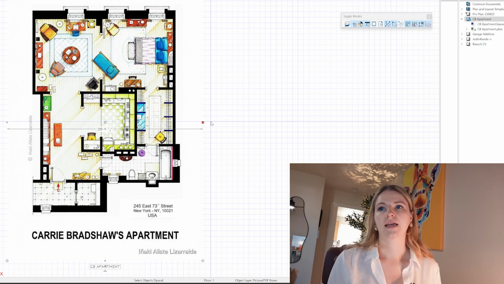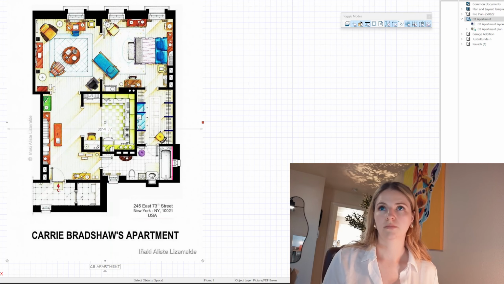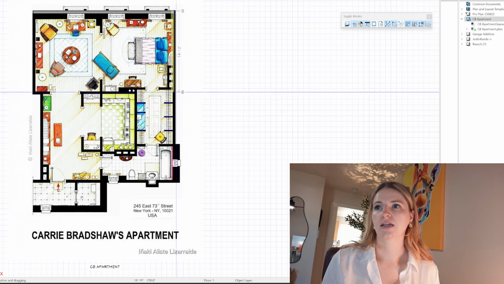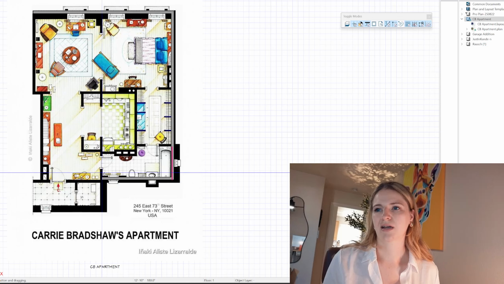Carrie Bradshaw's apartment is now a 1-to-1. So we can just go in with exterior walls, hover over the outside, and just drag through. And I'm excluding some portions because I don't really need the medicine cabinet hole that this artist had put in there.